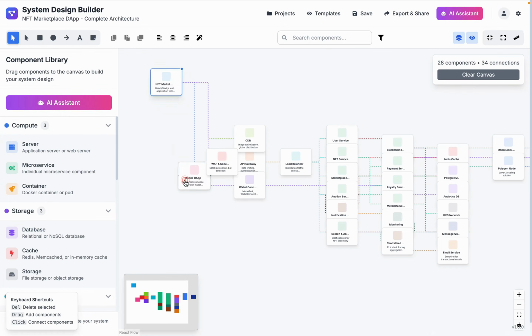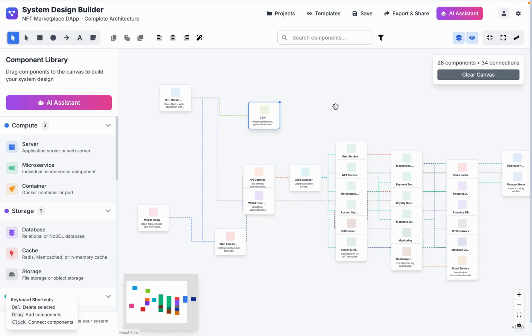Now I can simply start working on the system design, which I got for my team. So this is how you can get and import the system design file, and you can start working straight away on the model. So that's how you can start working straight away on the system design project. This one is really powerful. I would highly encourage you to check this project, try to understand, and try to build a similar type of project. This will help you to understand how you can build the perfect architecture.